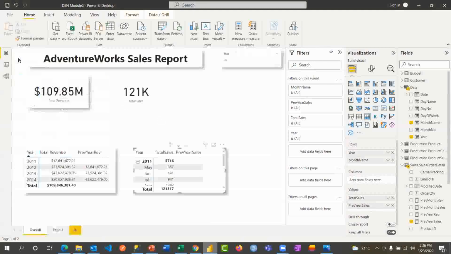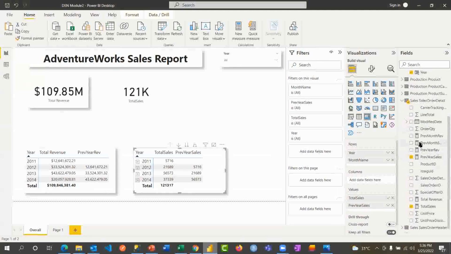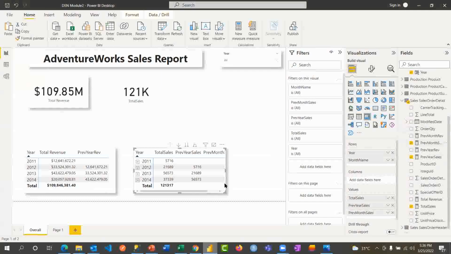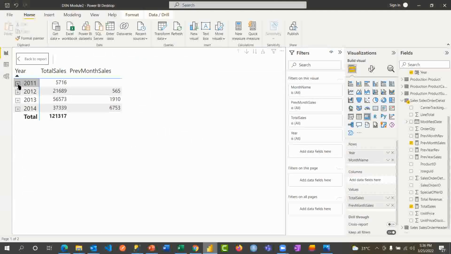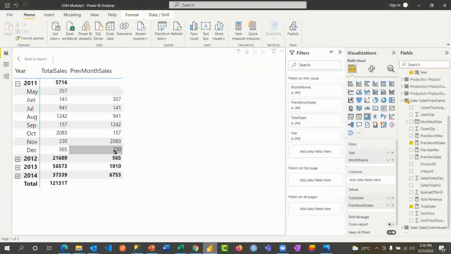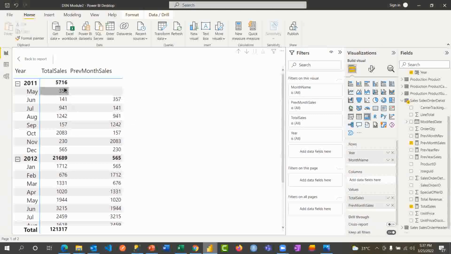I did calculate previous month, but I didn't have it in this table. So let's minimize this and bring previous month sales here as well. You expect it to be this until I drill down. So maybe let's even remove previous year, because previous month will aggregate on a year level and we split on a monthly rate. When I break down, I'm going to see every month. Everything sums to this 5,100 and 5,760.